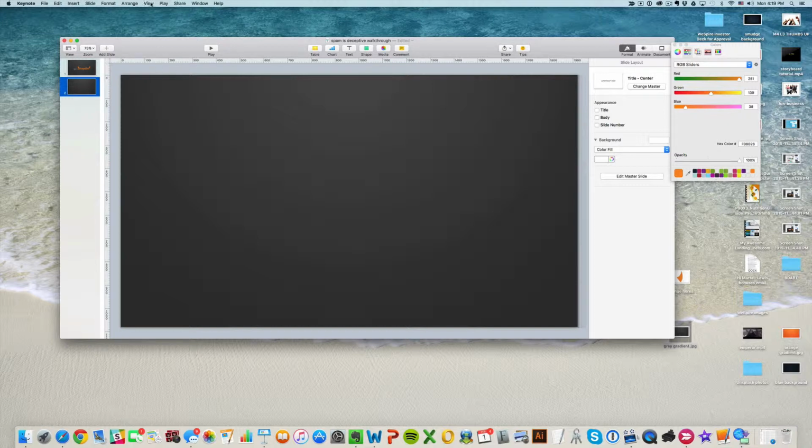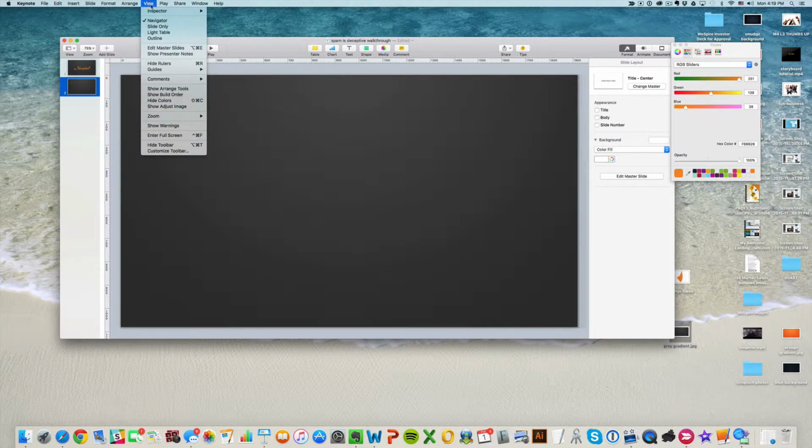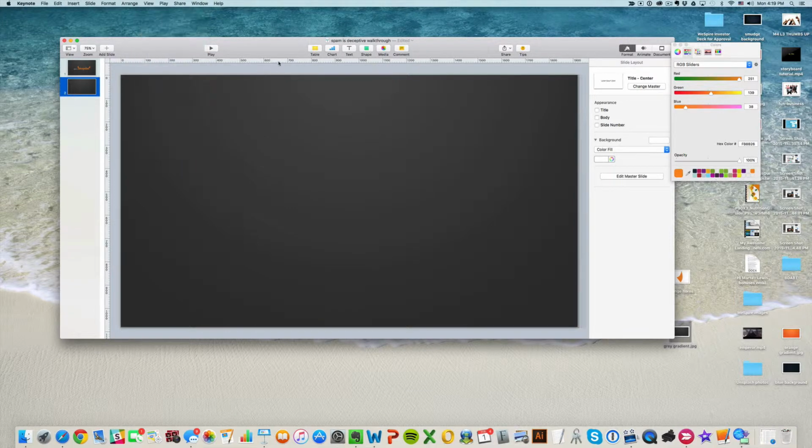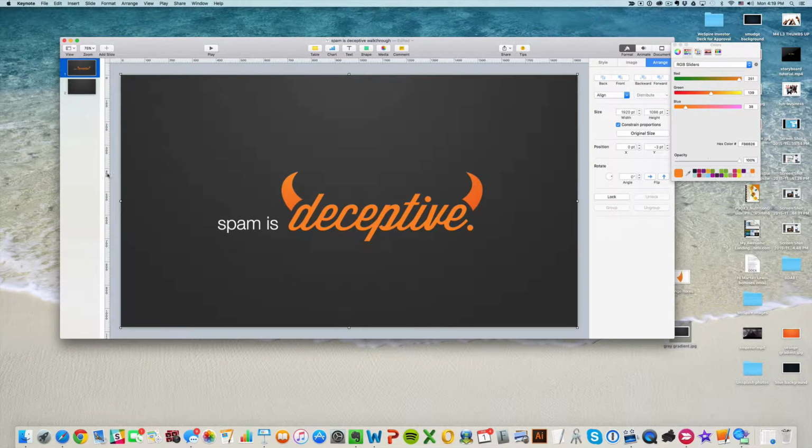If you don't have that in your presets, what you do is you go to the View menu and you go to Rulers, and this would say Show Rulers if it wasn't already shown. You'd select that, or you can do Command R. And so what that lets you do is click on the ruler and then drag down these handy little guides. So when you want to align things, it just allows for more precision in terms of your placement.